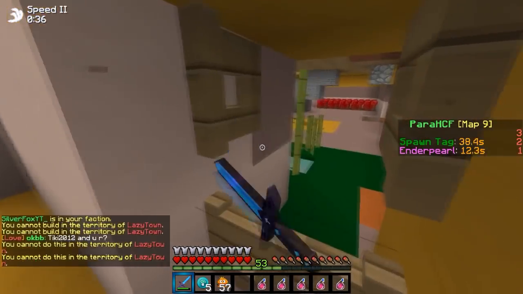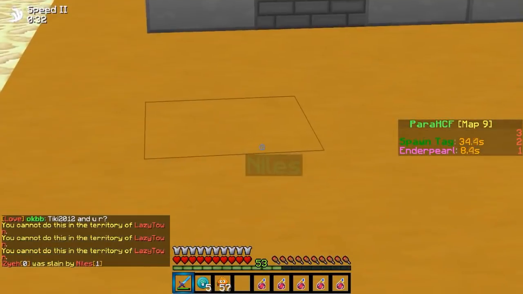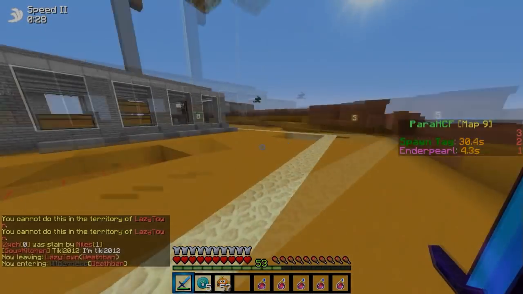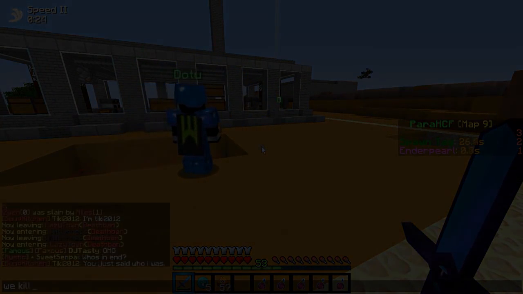The door's still open, jump, no, out. No, it's not. I killed him. Oh, GG, bruh! Oh my god, we're gods, dude. DTR. Killed. Yeah, I can't get out.